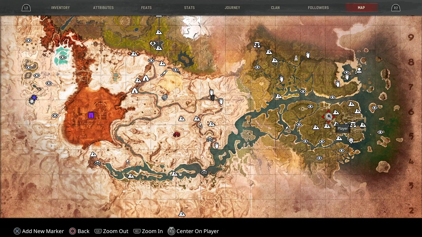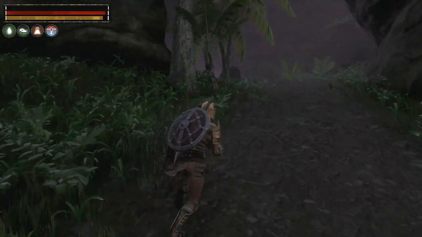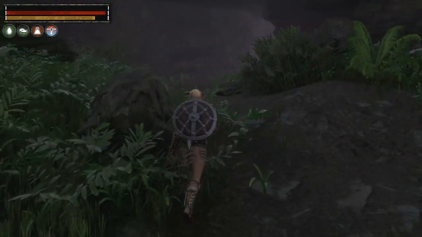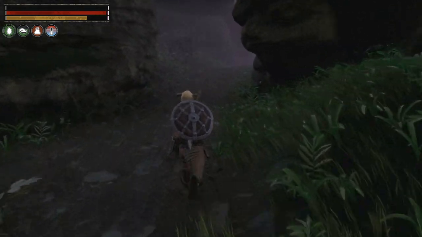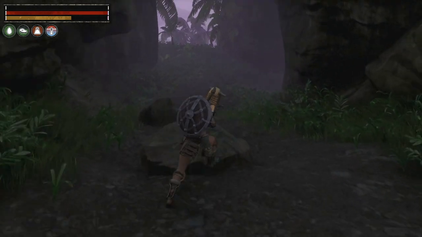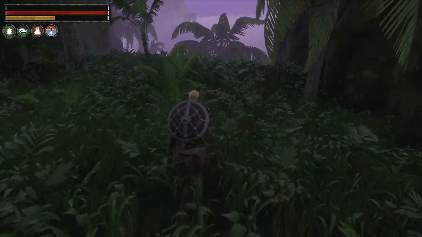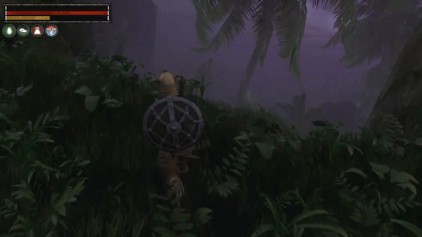Let's back out and go on the water. I think we can go down here, get to the water, then we'll make our way around. I don't really fancy going through the city, not with all the gorillas and the ape men. They can be quite a nuisance.